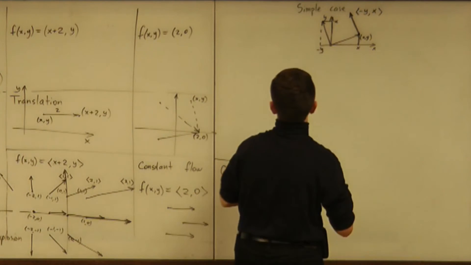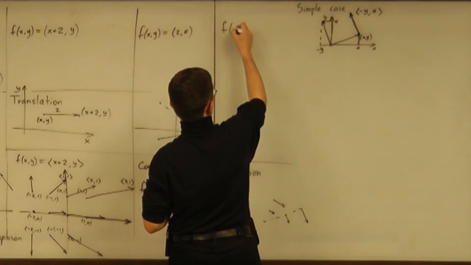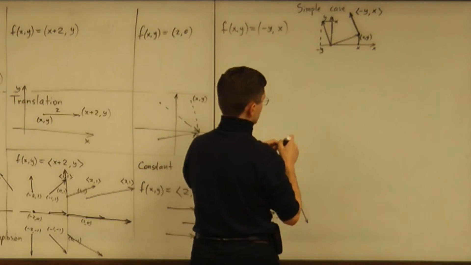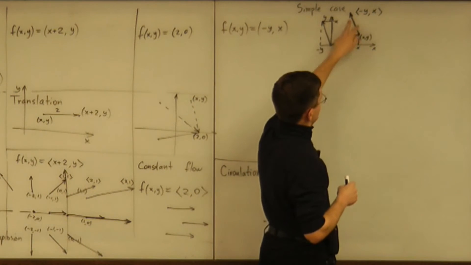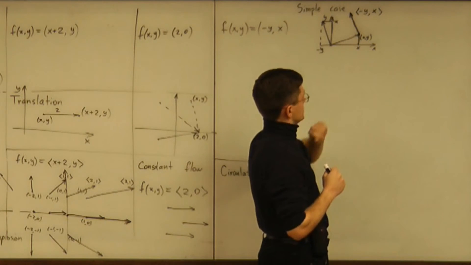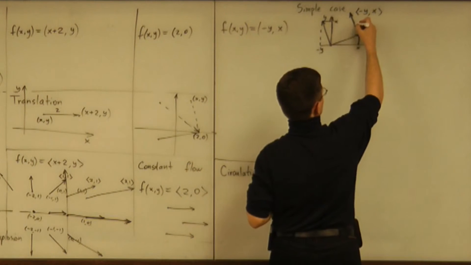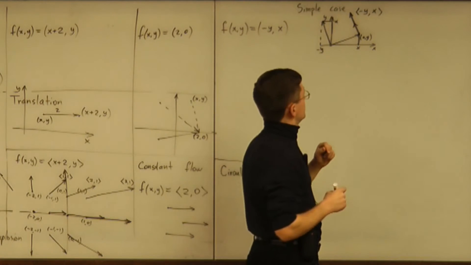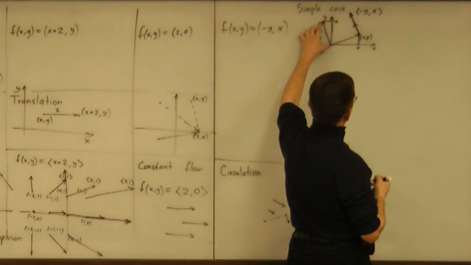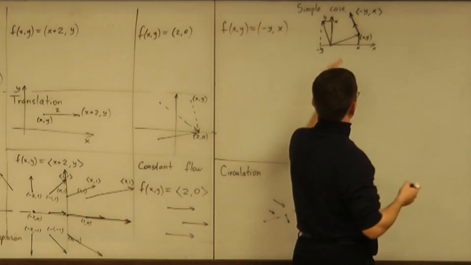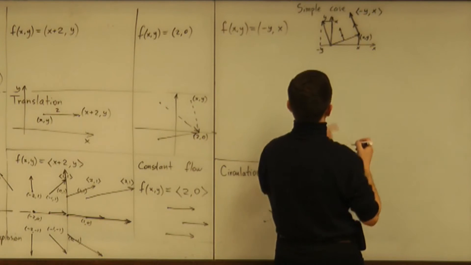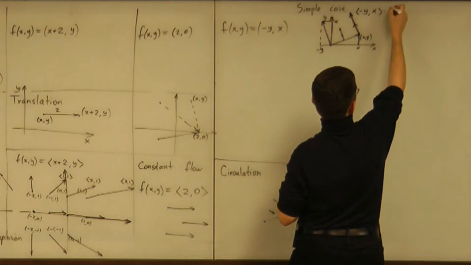So that's the formula f of x, comma, y equals minus y, comma, x. In a very simple case when the speed being proportional to the distance is actually equal to the distance. Now, what if we want the speed to be, let's say, one half of that? Well, that means we just have to multiply this vector by half. And we have to multiply each vector by half. Instead of this vector, we should take a half of it. So the formula should be that vector times half. Or if you want to make it longer, multiply it by whatever coefficient you want to use to make it longer.